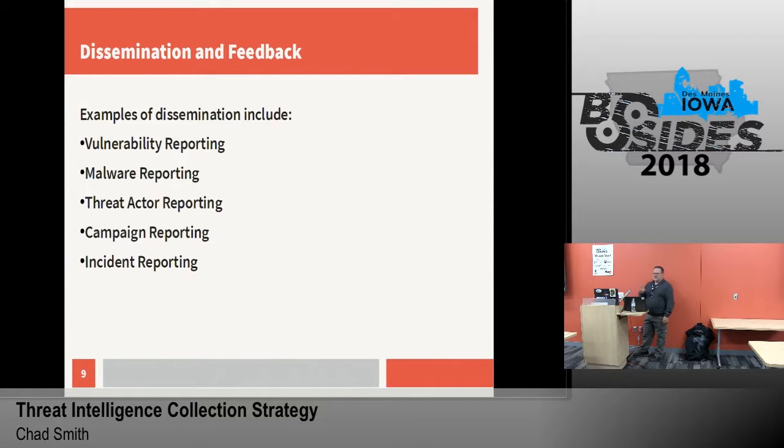Campaign reporting is mostly strategic again — we go over different campaigns, everything that affects our environment, we report on it, do trending, and tracking and send it up. This is heavily reliant on our SOC and incident response teams. We also rely on our ISACs — other organizations seeing those same threats report them in, and we count that as an incident and start tracking them. That becomes trending for our actual vertical. Senior leadership wants to know what their threat profile is, and incident reporting feeds all of that.